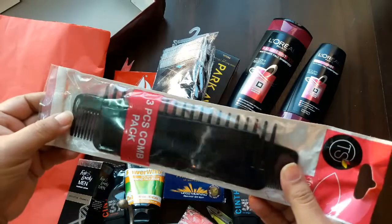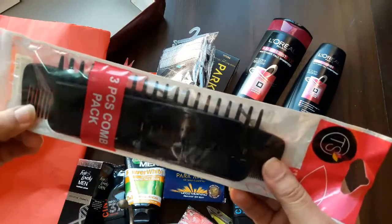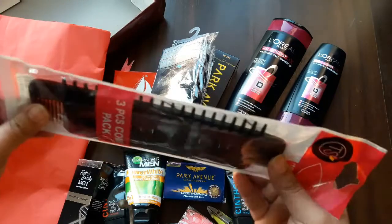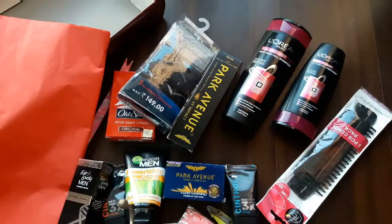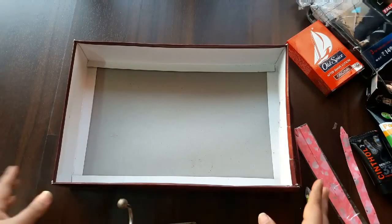And then I got him some comb. This is a small comb, just randomly I like the color. Most of them are going to be used by me, but I just thought that's a good addition to the basket. Grooming stuff, so comb fits in. So these are the things I really wanted to give him, so I'm going to be arranging them, and I'll first start by arranging the basket. So friends, let's start assembling the basket.